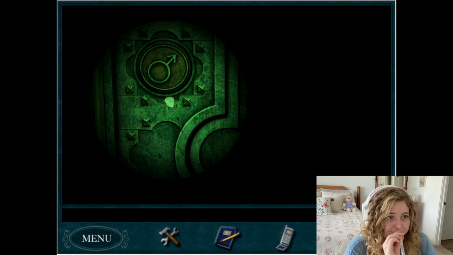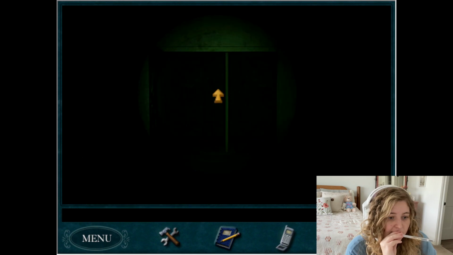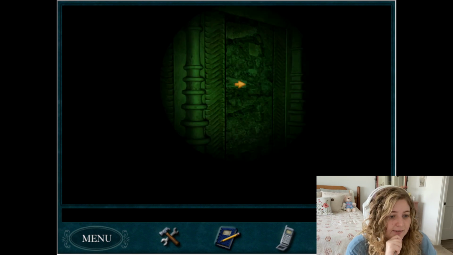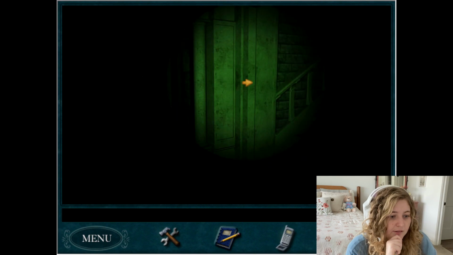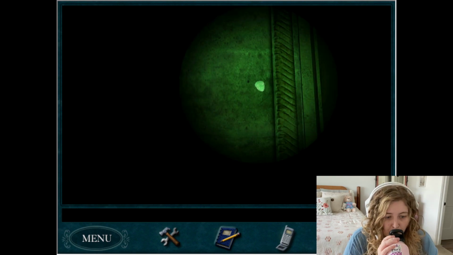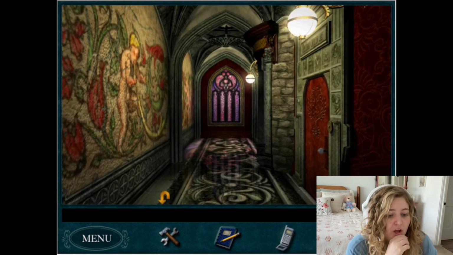So I think I go like this. One. Two. And then I can push it this way. There we go. So I might need to ask that guy what the snake symbol means. Yeah, he should be down there because I changed it back to daytime. Secret tunnels are so long.